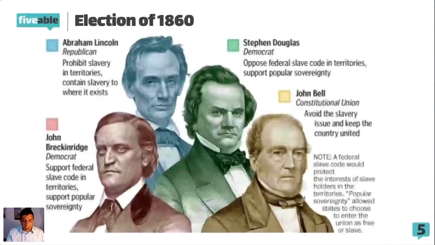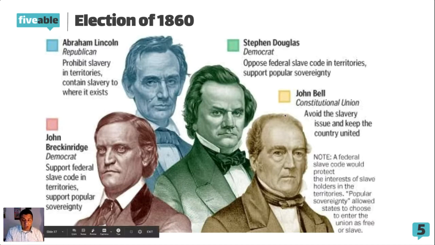So we get to the election of 1860. And guess who runs here? Abraham Lincoln is nominated as the Republican nominee. Stephen Douglas, his old opponent, decides to run for president under the Democratic Party. But the Democrats are split, and they nominate another man, John Breckinridge, from the South. So the Democrats are split. And finally, you have this man named John Bell running for the Constitutional Union Party.